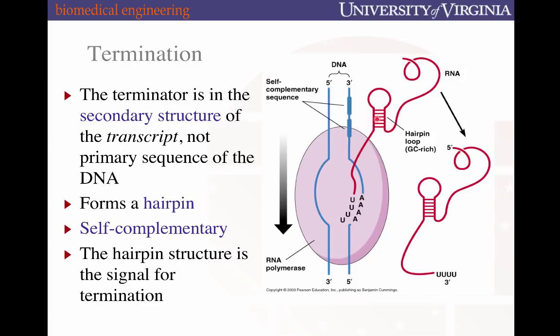Secondary structure with reference to proteins, we talked about alpha helices and beta sheets. Here, this refers exclusively to this hairpin structure and the ability of the RNA transcript to wrap back and bind to itself. The hairpin formation is not instantaneous, as you can imagine, and neither is the recognition of it. There's some lag between RNA polymerase or those accessory proteins recognizing the hairpin structure as it's formed. As a result, your RNA transcript is going to be a little bit long, and you're going to have it trimmed later on, as well as this actual hairpin is not kept in the RNA transcript. It gets cut off as well.